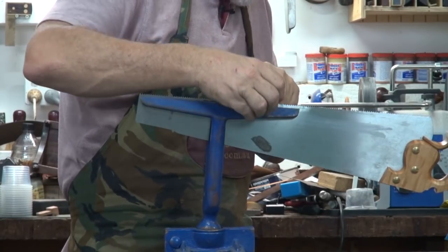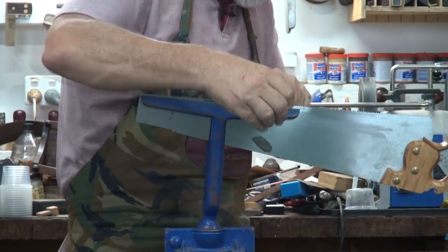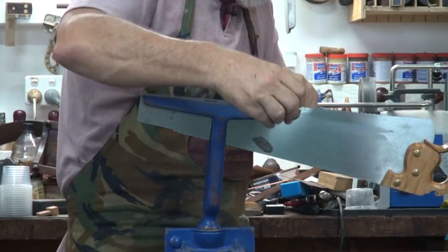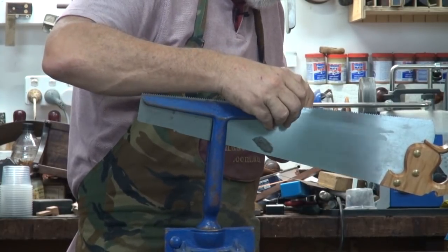The majority of saws around today are rip saws. That dovetail saw is a rip saw. Most tenon saws are rip saws. So it's nothing to be frightened about by any means.